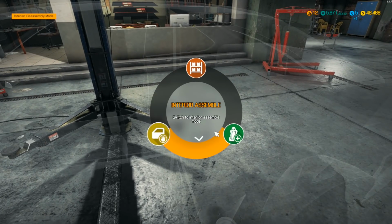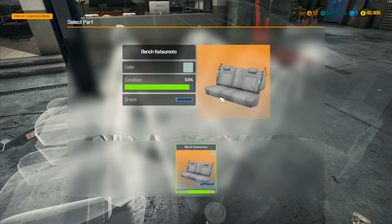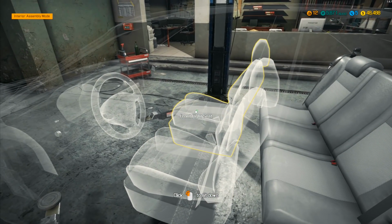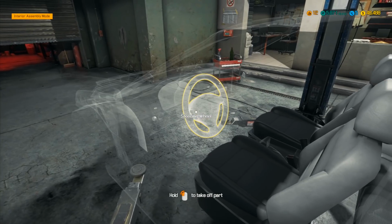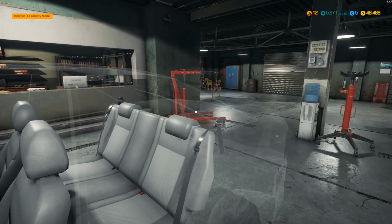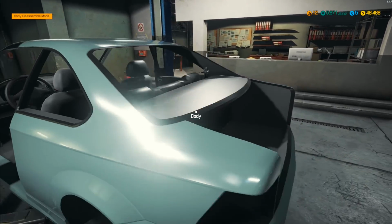And so we've got interior disassemble. Everything's already disassembled. Interior assemble. Right, there we go. So if I go bench, that's at 94%. So the bench can go back in. That one's just fine. Front right seat, 90. Front left seat, that one is 76%. That one is only just. It's safe. We can take that one in, and we can have that one in as well. That's everything on the interior. There is nothing else that we can do on the interior. So the interior of the car is just fine.